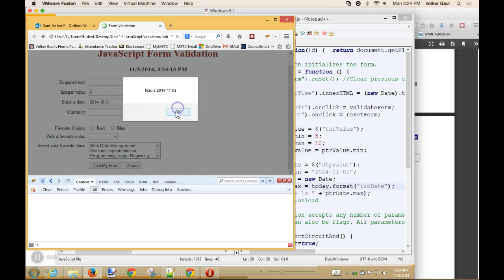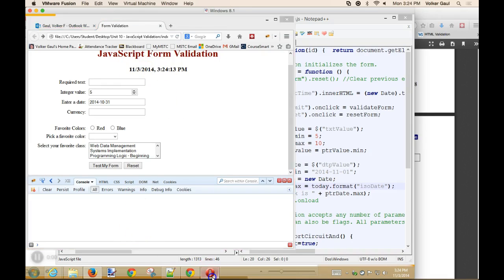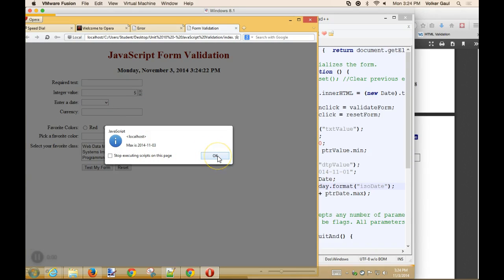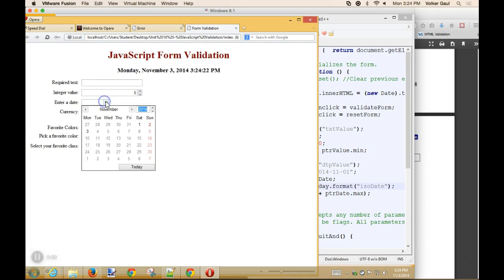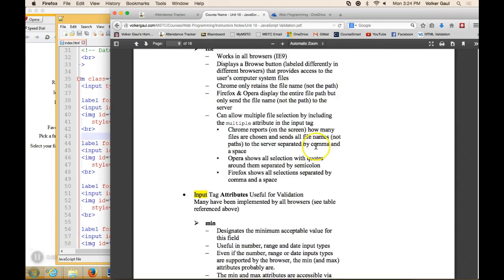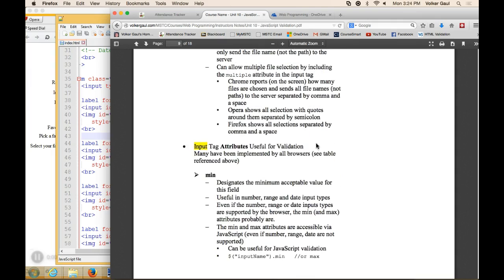So that seems to be working pretty good. And now if I switch back to Opera, refresh, got my alert. Now I got the 3 days. So when you assign those, you've got to give it a string in ISO date format. That's where my date format function, once you figure out how to use it, comes in handy. All right, well, that was a bit of a sidetrack there. Let's get back in here.